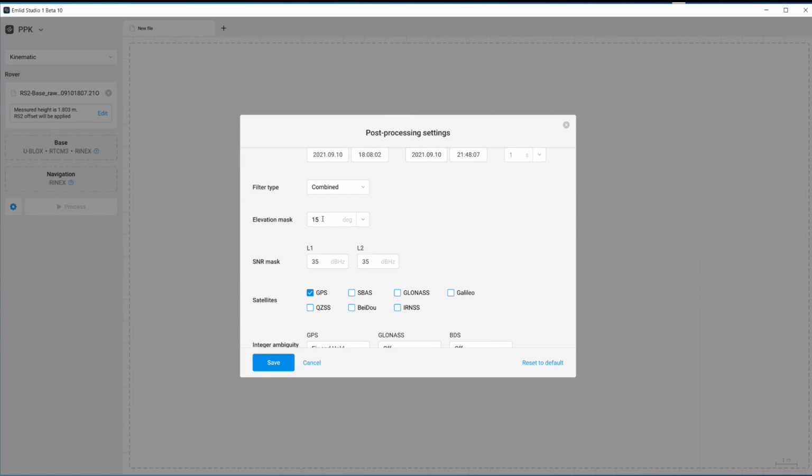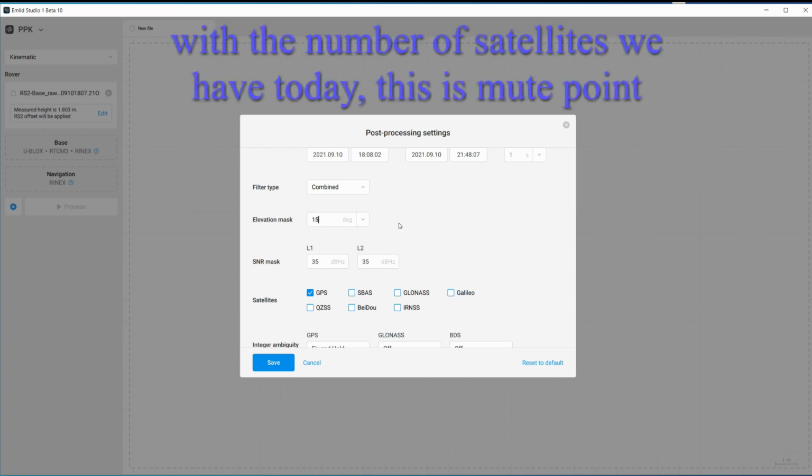But you may also have a situation where, for whatever reason, you do not have enough satellites to get a fix. Well, you could lower this, maybe go down to 10 degrees. With 10 degrees, you're going to get maybe more satellites for the time frame you need, but you could also have more interference. So it's kind of a catch-22, and you sometimes have to play with it. Generally speaking, I leave it at 15 degrees.